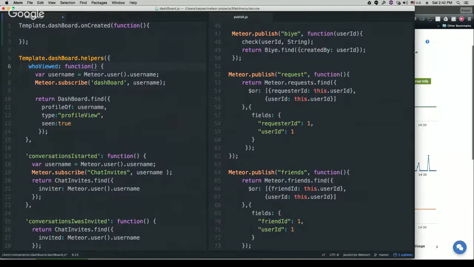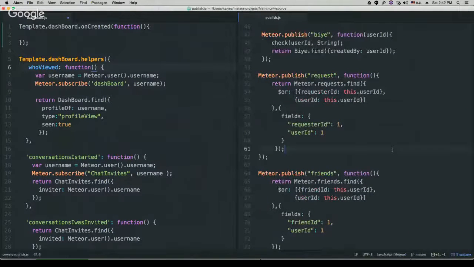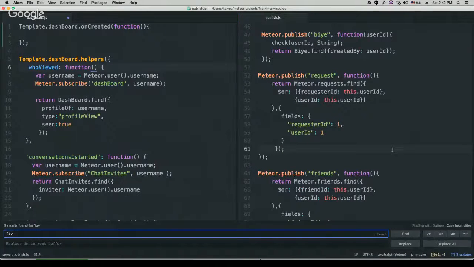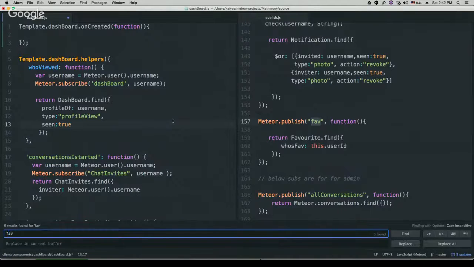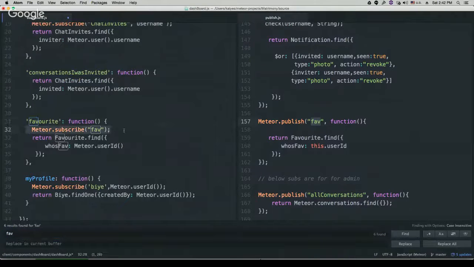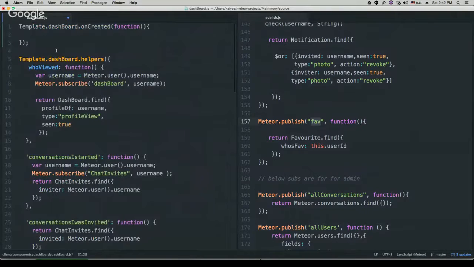No, we need to find the helper. There it is. Okay. Just remove that meteor.subscribe from there. Instead, you should use this.subscribe. Yep, exactly. So this is save and no arguments, and that's it.